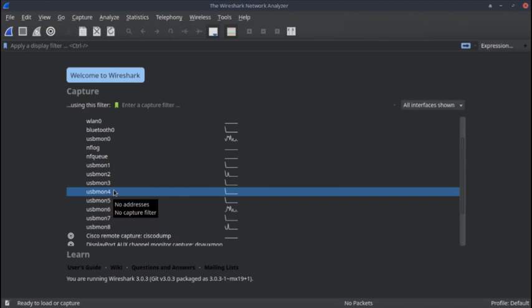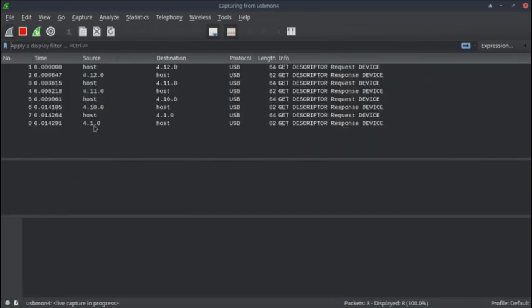Now we can select usbmon and start capturing, and you can see that data will be recorded in Wireshark. So let's choose this, and you can see that the data will start being captured.